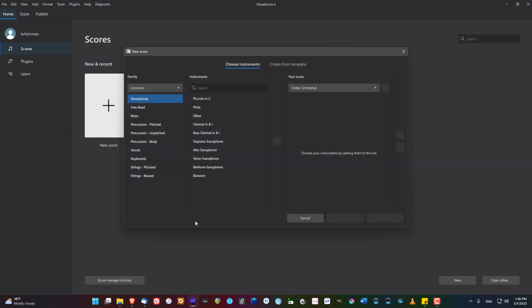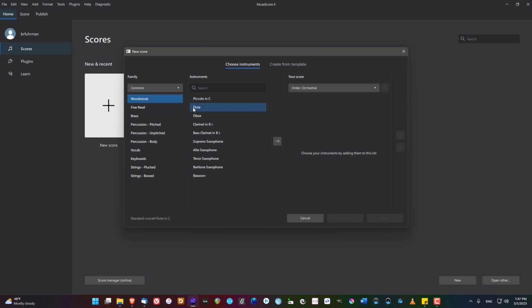When you create a new score, select things from the common instruments that you already know how to use. Things like winds, brass, percussion, basic strings, either bowed or plucked. It is tempting to go through all instruments, world music, electronic music, and find some of the really cool stuff there, but it may be a transposing instrument, in which case you have to make sure that concert pitch is enabled, or it might have other issues that don't translate well. So it's better to get really experimental with the sounds in Ableton Live.